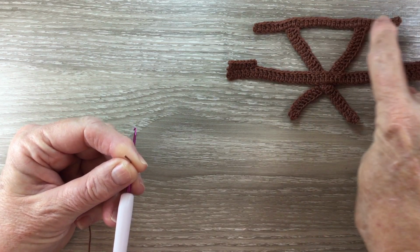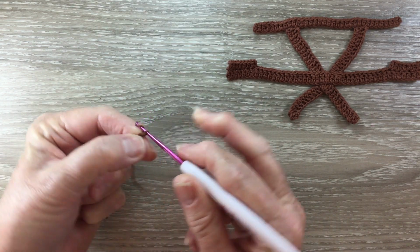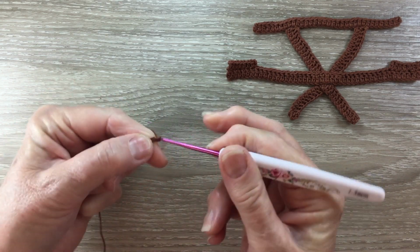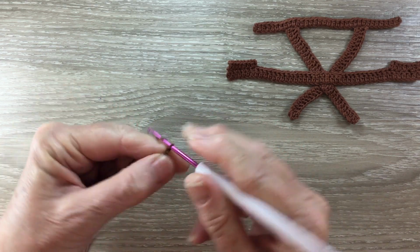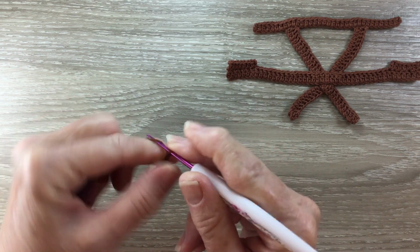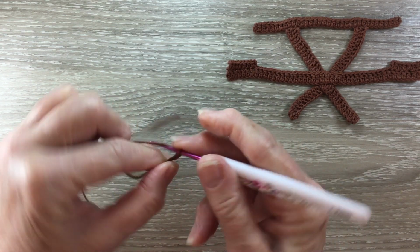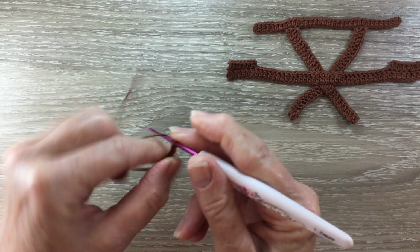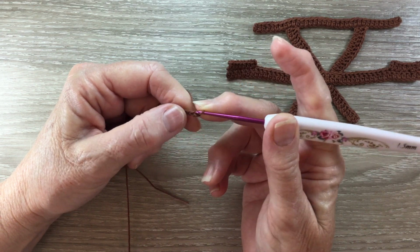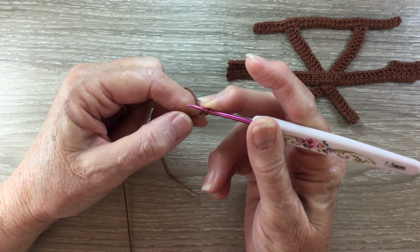Now I'm going to start on the top of the table, just along there, and I start with 35 chain. Now I miss the first two chain and I work one half double crochet into each stitch to the end. A half double crochet is a half treble in the UK.